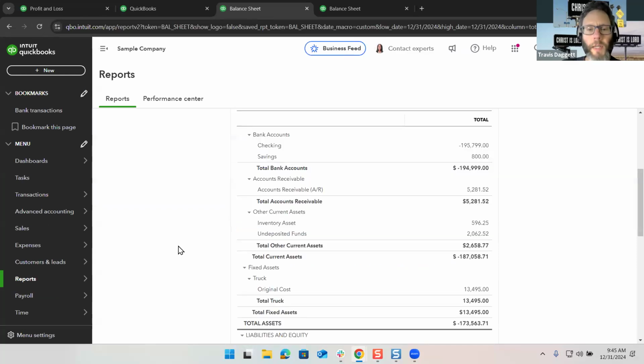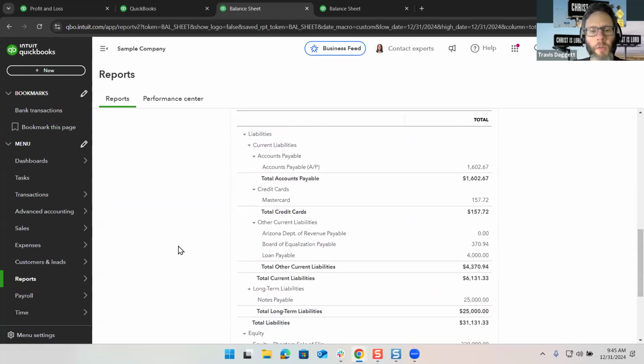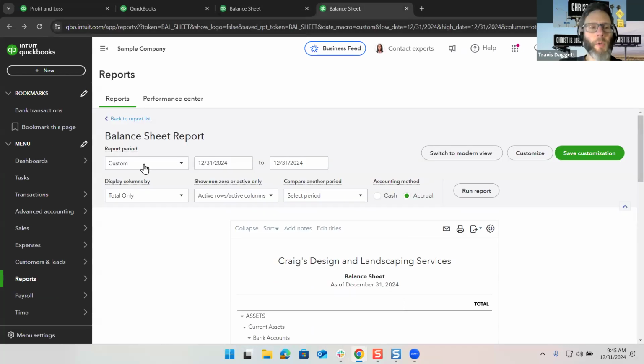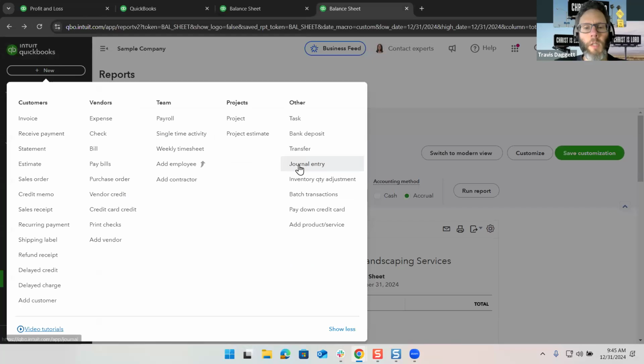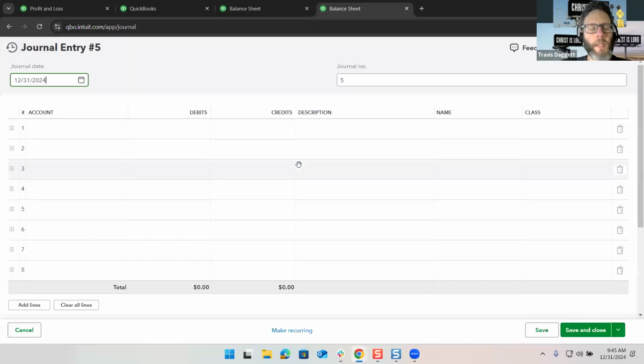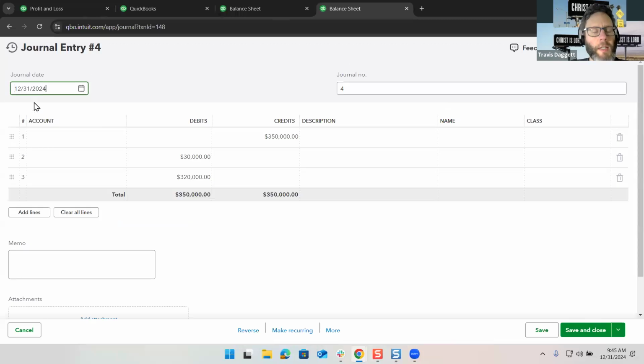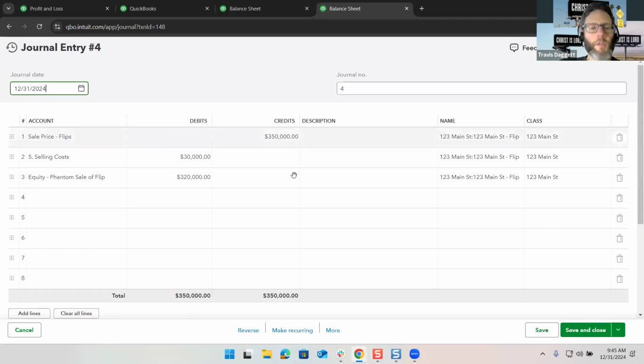There's some other transactions in here because this is just a sample account, but we'll see the general idea. Most of the net income flows through there, and you see the equity account. And of course, if we want to just go back, you can always click on your history. There's different ways you can get to your journal entries. This is a simple way, and you can just delete it.